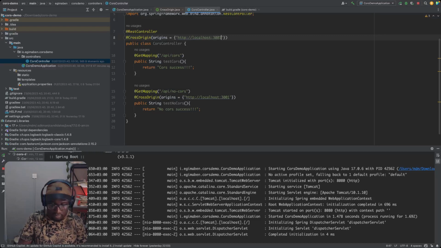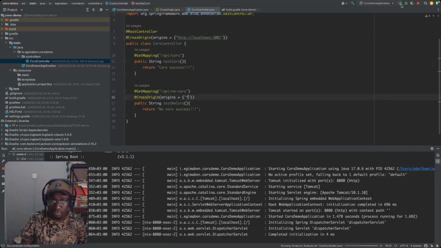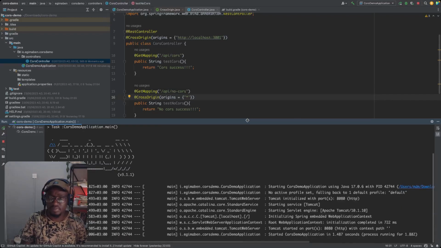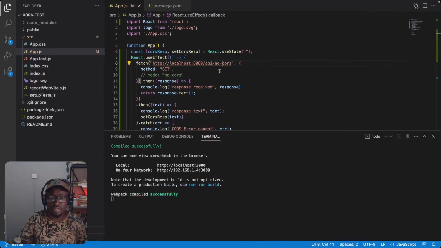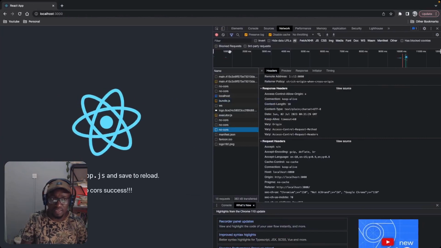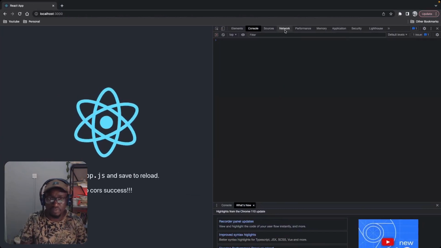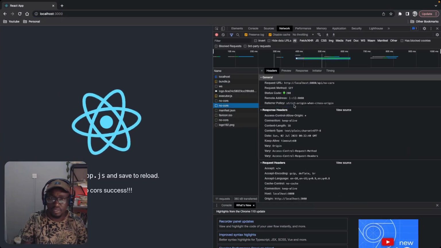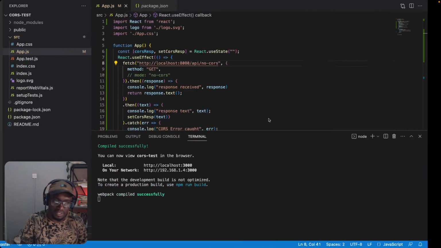If I move the more stringent one to the class level, and I bring the more lax config to the endpoint level, and then I restart the server, what will happen? Oh, this is a good discovery as well. So now I'm calling no course, and what did I configure? I configured a wildcard access level. So let me remove this, and okay, no cause success. All right, it still takes the global one.